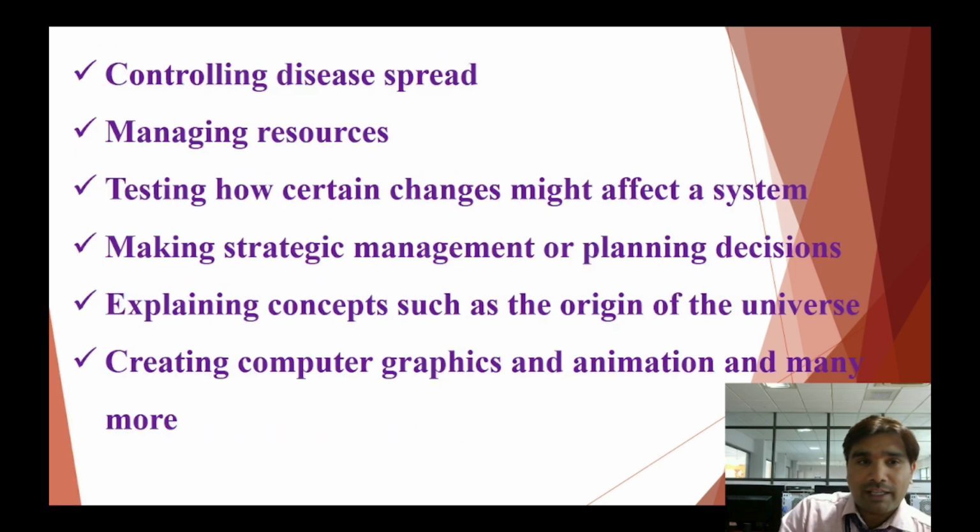The uses of mathematical modeling: controlling disease threat, this is the first one. Second one is managing resources. Third one is testing how certain changes might affect a system. Fourth one, making strategic management or planning decisions. And fifth one, explaining concepts such as the origin of the universe. And the sixth one is creating computer graphics and animation, and many more.